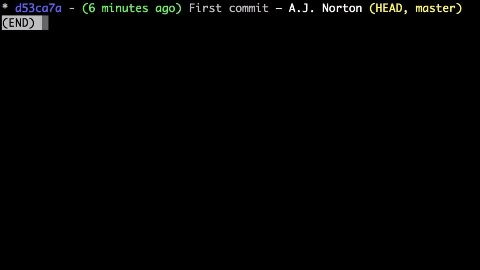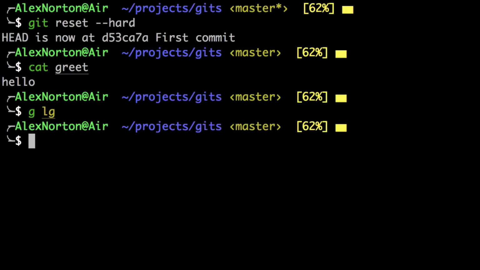If I do git lg, there's still just that one commit. But the problem is that now I've lost all of that information. I have lost all of that work I did. So I lost that world I appended to the string, and that's kind of sad. What if I did a lot of work? What if I did 1,000 lines? What if I did some insane things?